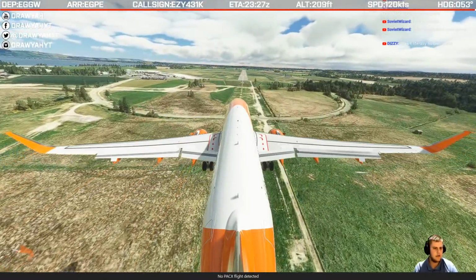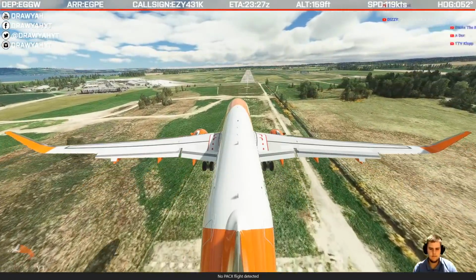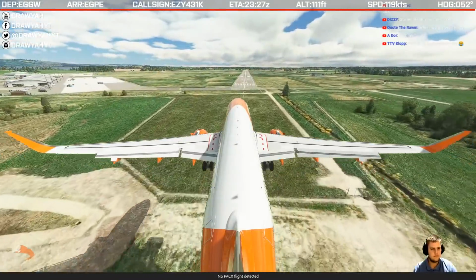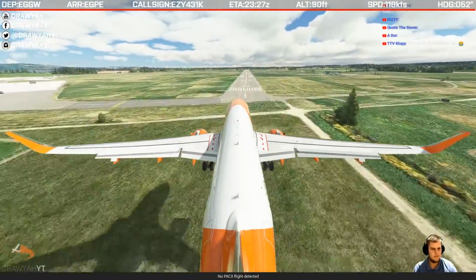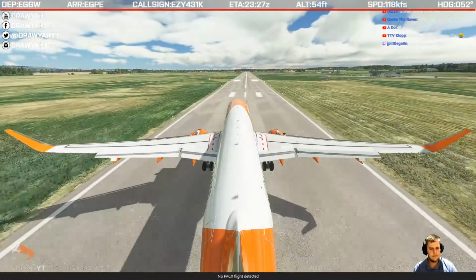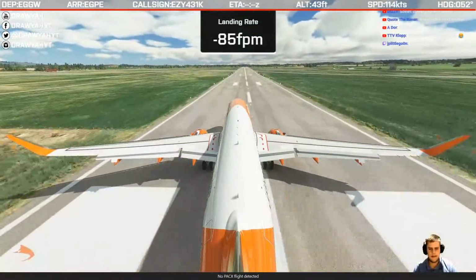Speed is a lot more accurate to what it was when we were flying it originally. Here we go, short final. Over the runway. Touchdown a little early, but not bad, not bad.